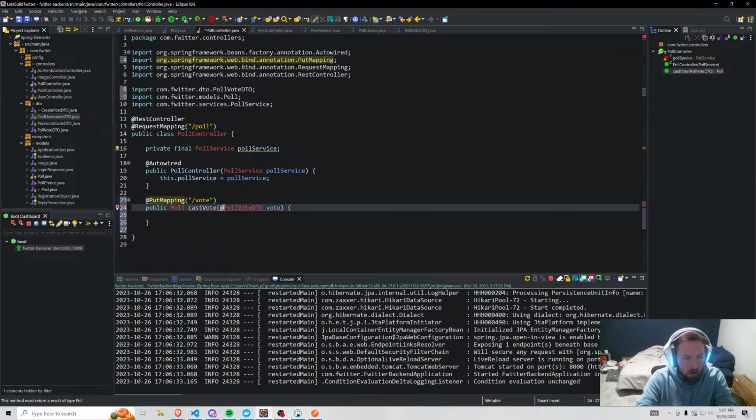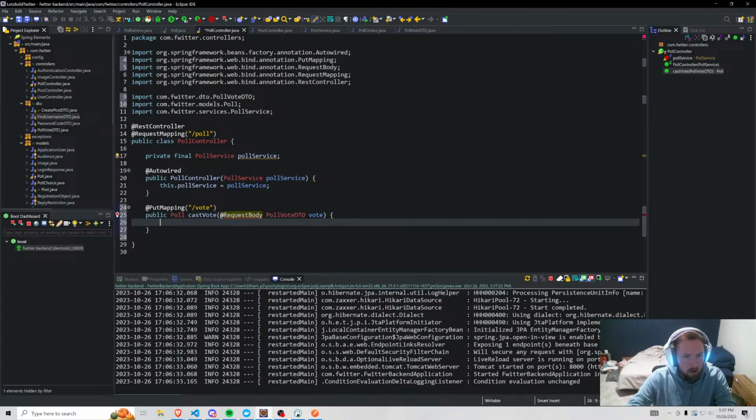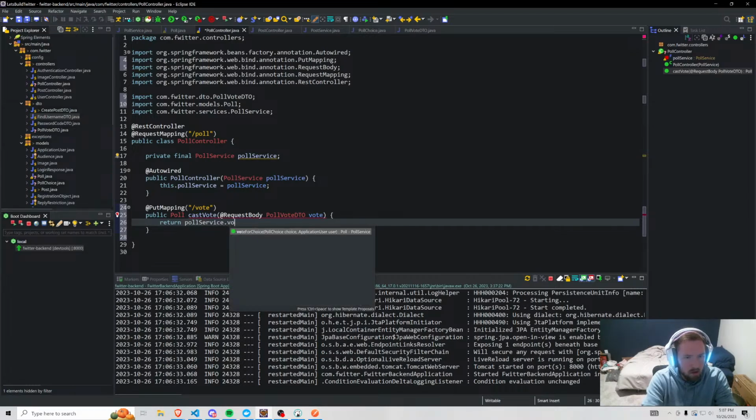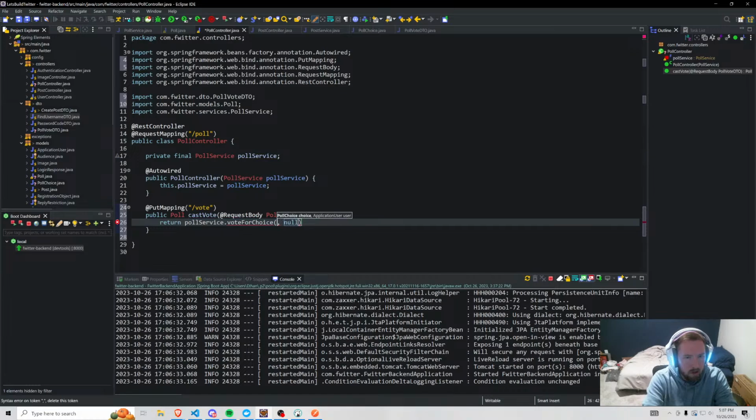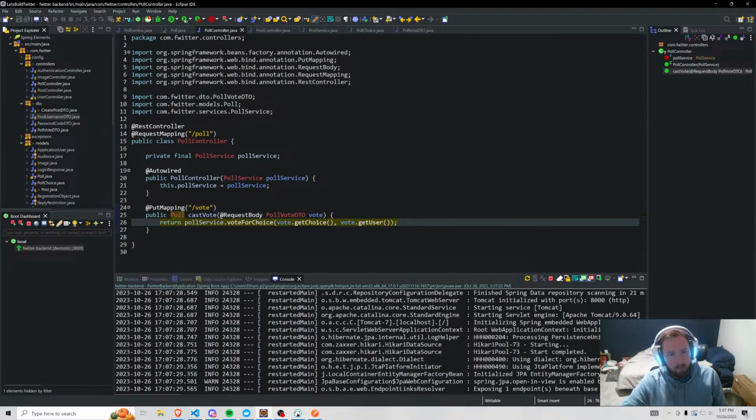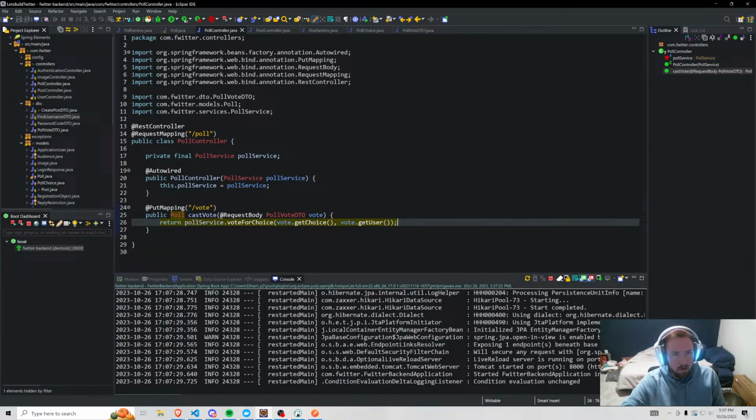And we'll need our @RequestBody as a DTO, and basically we're just going to return our poll service dot vote for choice. We're going to pass in vote dot getChoice and then vote dot getUser, and it should return the poll.